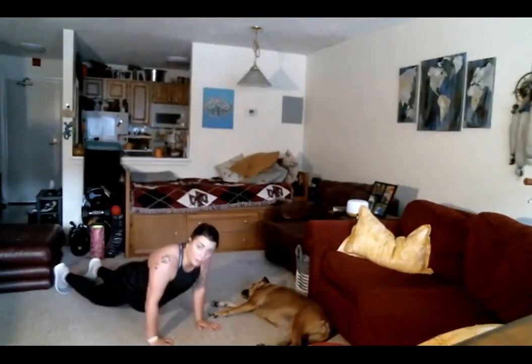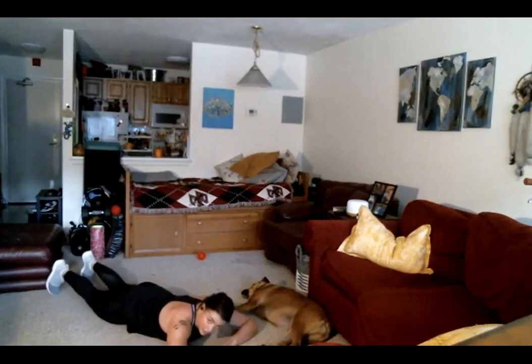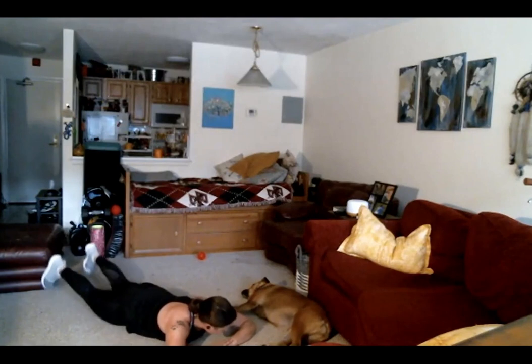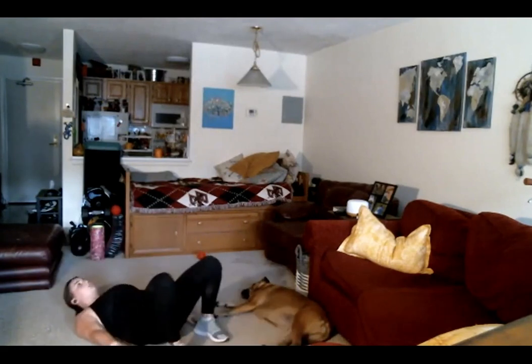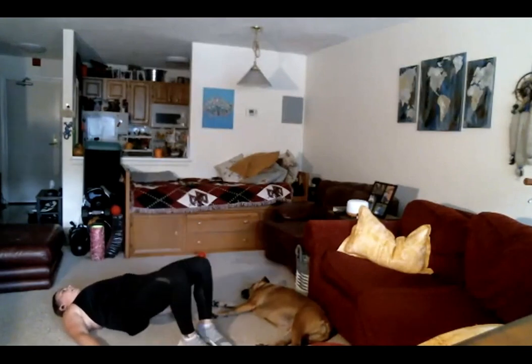Lying down on the ground, we've got a Superman with just the legs. So lifting the legs off the ground by squeezing the glutes and then letting them back down. And there's gonna be a glute bridge march. So coming up into a glute bridge, marching one knee and then the other.